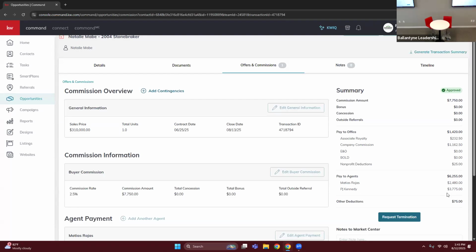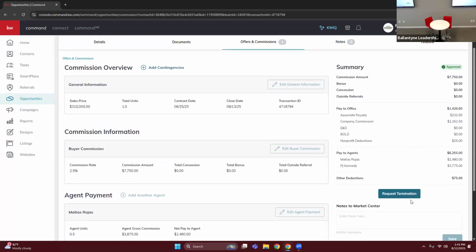The most you might have to do is just create the opportunity, make sure the contact's in there, and then your admin should take over from there. Now you would have to do the DocuSign stuff, send a contract for them to sign, all that kind of stuff. But submitting for compliance, doing your commission, that will not be your responsibility. That's part of what you pay for when you're on a team. All right, and then you would hit your submit button, and that's that.